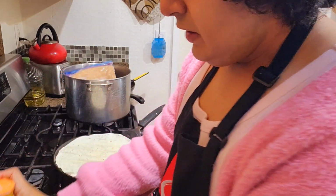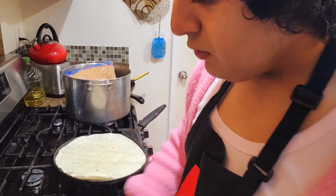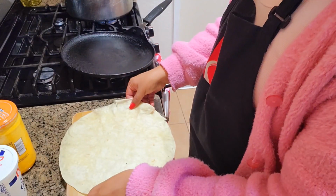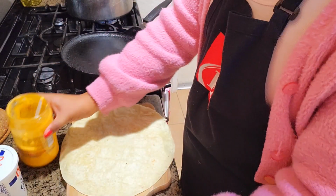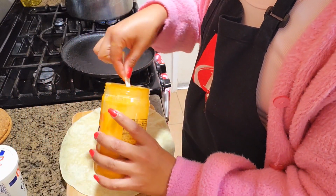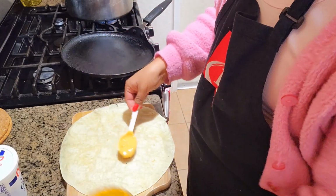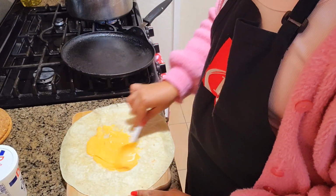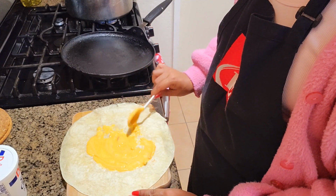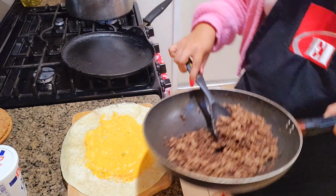Remove these guys here, because I will need them as well. It's done. Let's heat it up now. So now, what we're gonna do is go ahead and get our cheese. I'm gonna get some of this Tostinos cheese. Rub some of this all over the tortilla. Oh my god, this is already making me so hungry. And I'm gonna go ahead and add some of the meat.